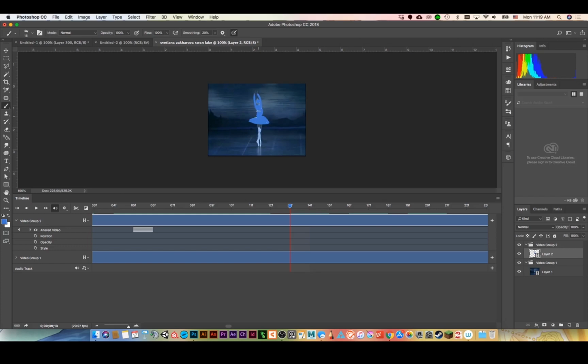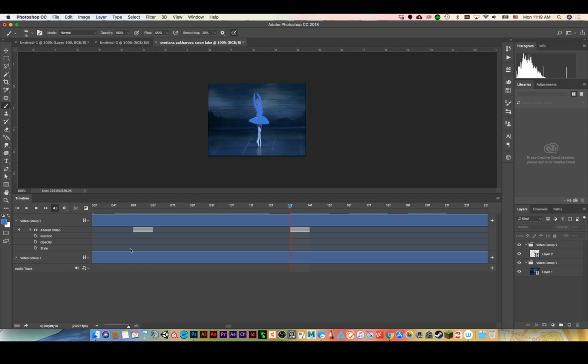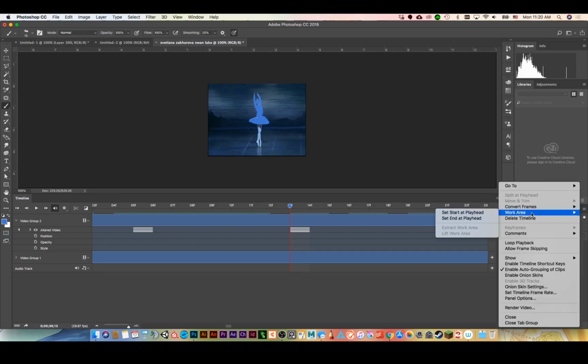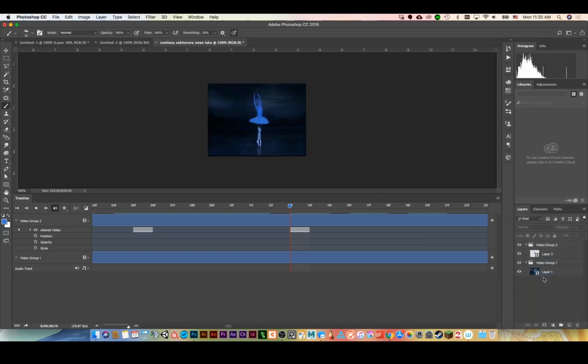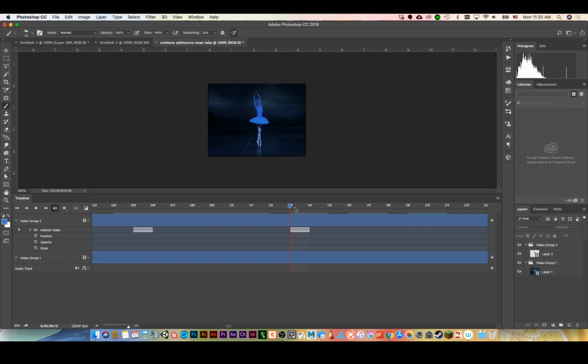One of the advantages of working in the Photoshop and working in this timeline format is you get onion skins. You have to turn on onion skins, however. To turn on onion skins, normally there's a little button over here that looks like a little ball bouncing, but they may have hit it. There we go. See the little lines over here? That's where we can find our onion skins. And we want to enable onion skins. So those little lines right there, I clicked on them and I hit enabled onion skins.